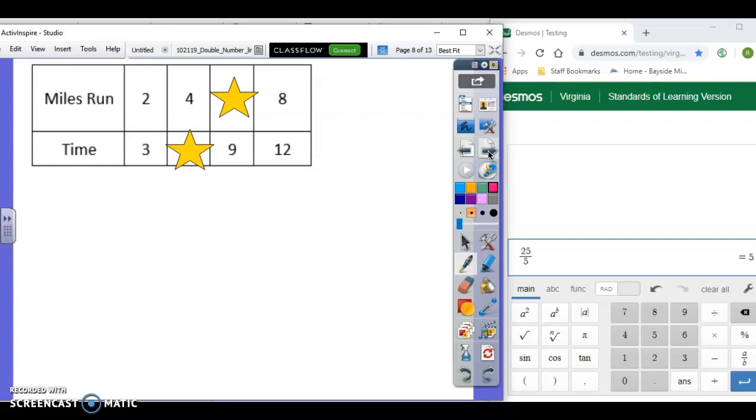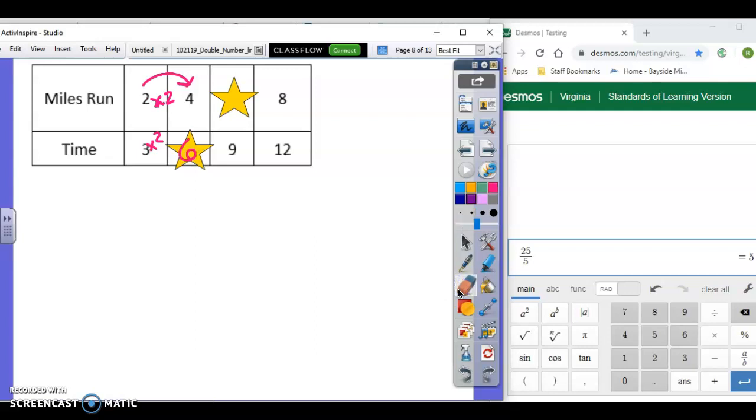All right, so when I look at this, I'm going to start with this star right here. You don't have to do them both at the same time. Break it up. So if I'm trying to figure this one out, I'm going to go up here and look. Okay, so here's the 4 because I'm trying to figure this out. Do I know how to go from 2 to 4? Well, yeah, it's just times 2. So whatever I do there, I'm going to come down here, and I know that that missing value is a 6.